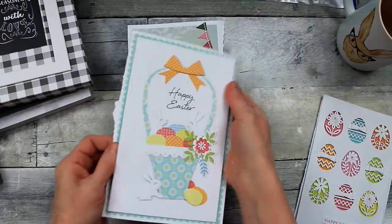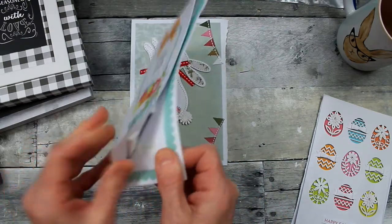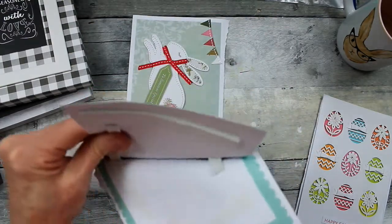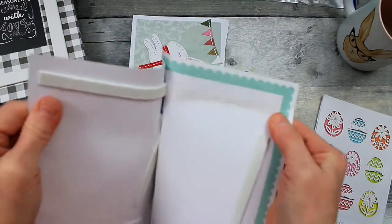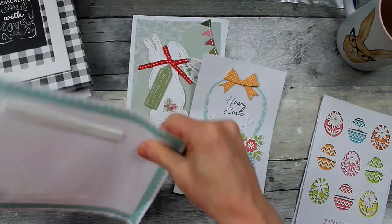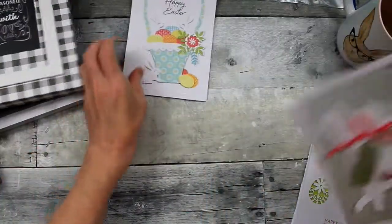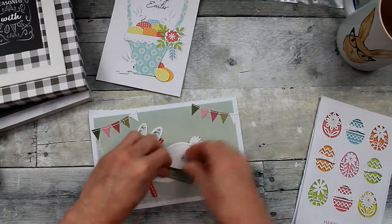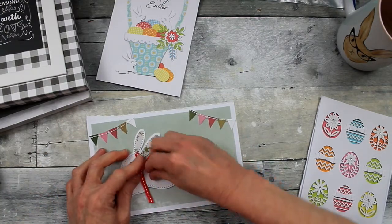These are almost like 3D — you could actually pull them apart if you wanted to. I want to leave it on there for the eggs, but for this one I'm going to peel that off. Just be careful so you don't bend the picture in the front and that you don't tear. That's why I'm pulling it apart while my hands are very close to it, making sure I'm watching where I pull apart. In this one it's 3D also — the little bunny and the flags. All I'm going to do is pull off the little sign that says 'to someone special.'